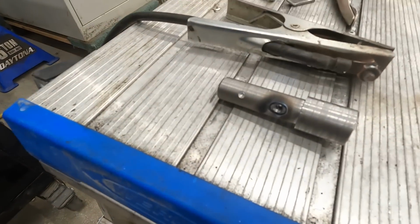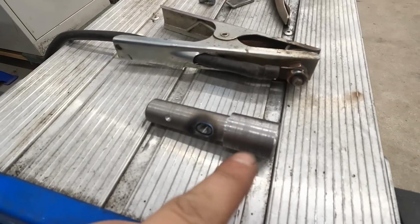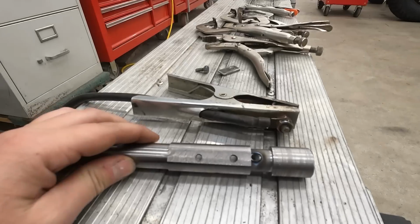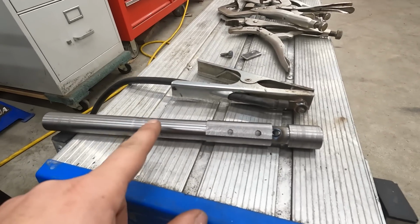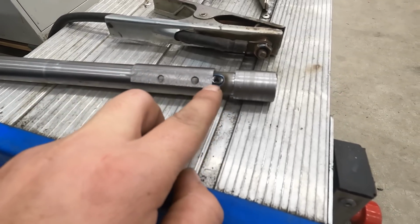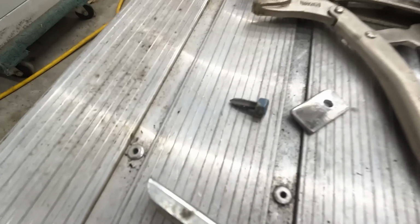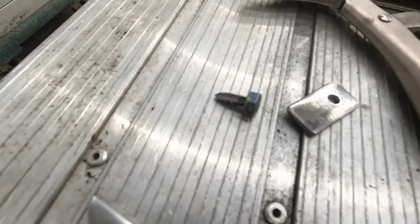Working on the shifter, right? So I made this piece right here, which is still super hot from welding. Basically, this is going to get welded onto the shifter in the car, so that it'll slide in there the rest of the way, but this shifter can be taken off. I drilled it and was going to put 2 bolts in here, and I was tapping that, and then the tap broke. And then I decided to try the old weld a nut onto it, and thank God it worked. I gave myself like a 1 in 100 shot of it actually working, and son of a gun, it worked.